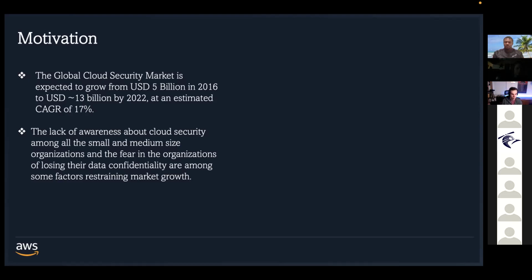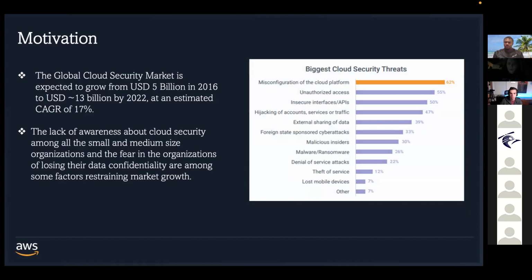There are a lot of high risk factors and a lack of education in the market with regard to cloud security, and this is where I like to explore the security aspects of cloud. That's my only motivation, and we have the data to support it as well. The biggest cloud security threats are mostly due to misconfigurations of cloud platforms, which is where CSPM comes into the picture, helping us identify these misconfigurations.